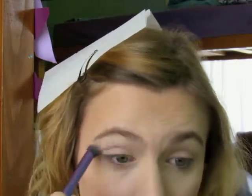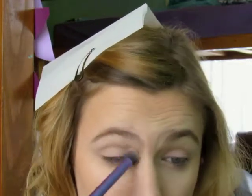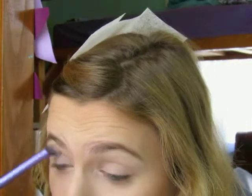Taking a really big brush, what I'm going to do with that is fluff it from everywhere, basically from inner corner, all over the lid, crease, brow bone, everything. This is going to create a nice canvas for your eyeshadows to all blend well, and also it is going to be our main lid color today. So it's like killing two birds with one stone, as they say.